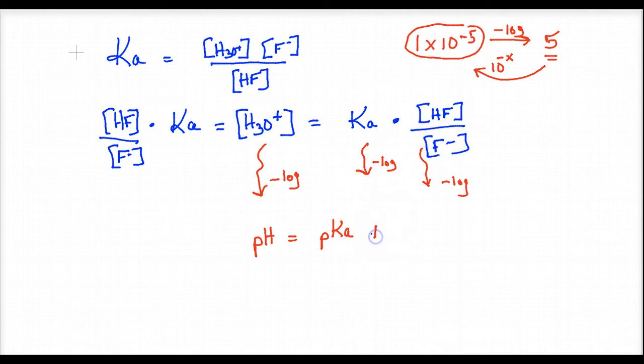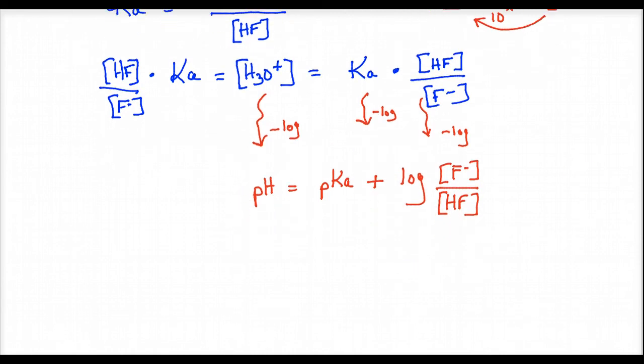Now, I'm going to put a plus here. The reason why is because when you multiply exponents, you're really adding them, since now these are all exponents, base 10. So now, negative log is the inverse. So I do a negative log, that's 1 over something, so this gets flipped around. So this becomes positive, the log of F negative, the conjugate base, over HF. And this is the Henderson-Hasselbalch equation. It is beautiful, and the reason why it's beautiful is I can solve for the pH as long as I have the Ka, which I convert to a pKa.